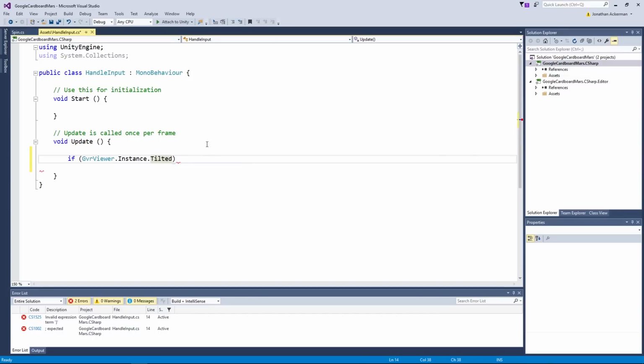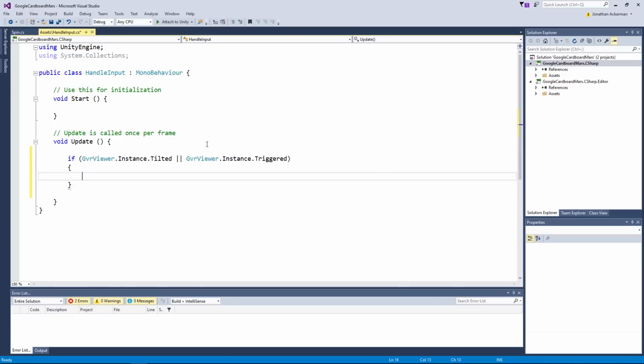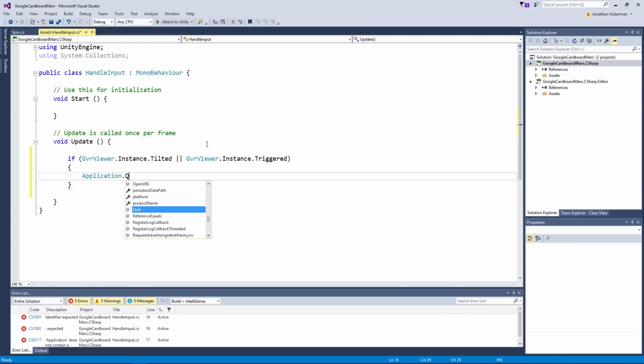In other words, the headset's been rotated 90 degrees, or in this case we want to say the GVR viewer dot instance dot triggered, which is when we've pressed the button. If either of those happen, we're just going to do an application dot quit.